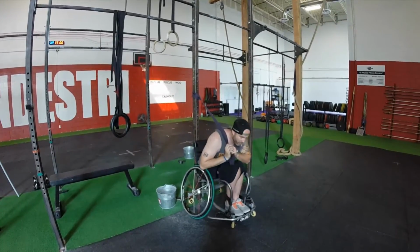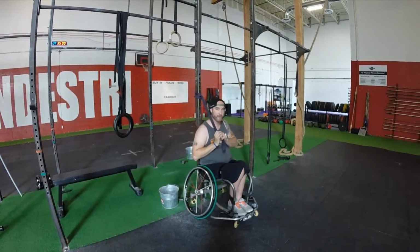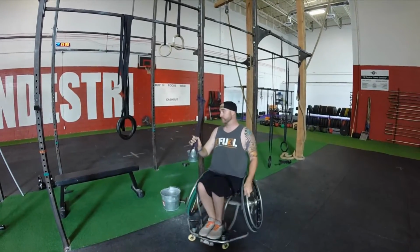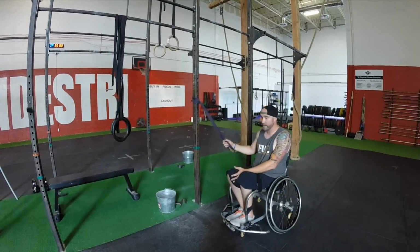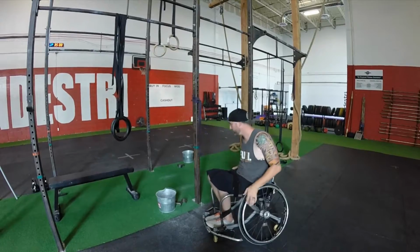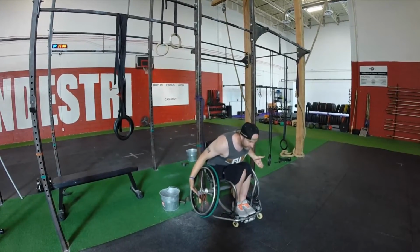The minute you get to the point where you can control most of this motion without having to use the band is the next spot to drop down to another band. Something that's going to be lighter. In our case, we carry the green, purple, black, and red, so I would move down to the black band after this, and then hopefully to a red, and then eventually to this movement here.